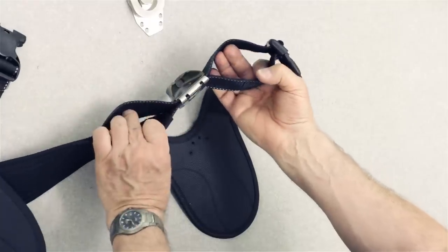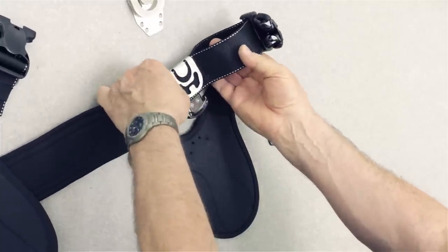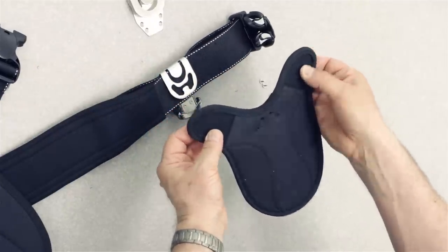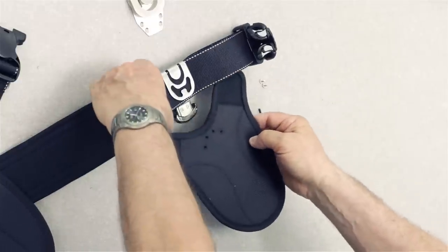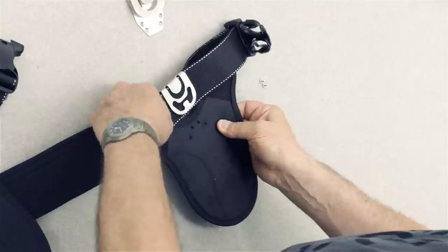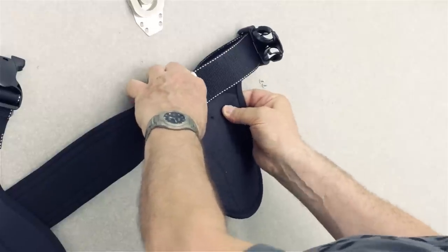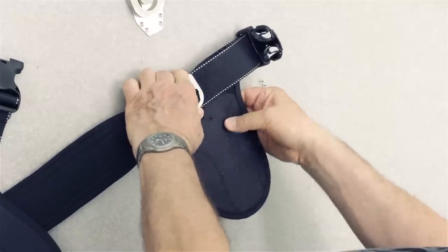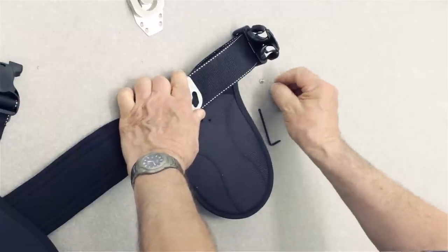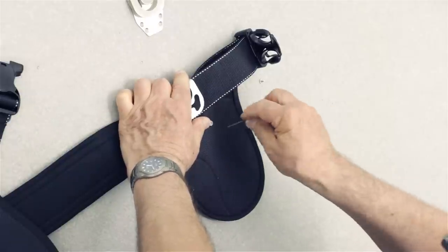You'll want to separate the layers of Velcro on either side of the holster. Then take the ears of the pad, that's these portions that stick up on either side, and insert them into these areas between the layers of the Velcro, and push the pad as snugly as you can up underneath the belt clip until you see the holes for the screw showing through where they should be. Then reinstall the screws to hold the pad.